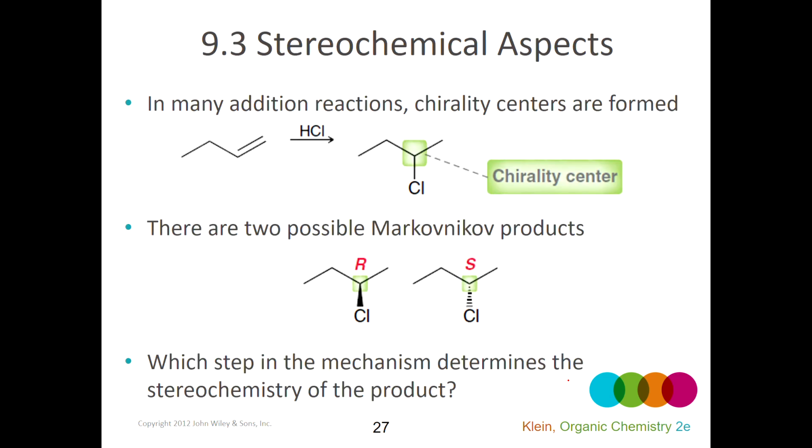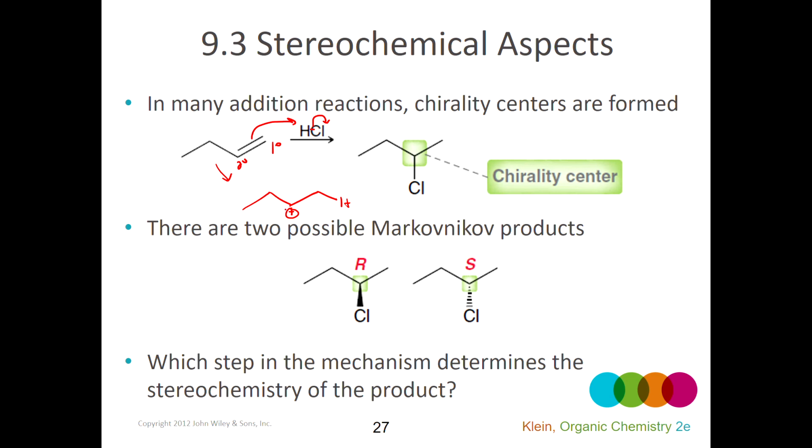Here's another example. Here we're looking at the stereochemical outcome. Right, so this shouldn't be anything really new or surprising to you. Once the proton is picked up in the slow step, that produces a carbocation. So here, if I'm looking at the mechanism, I want the proton to add to the end so that the carbocation forms in the more stable secondary position versus the less stable primary position.